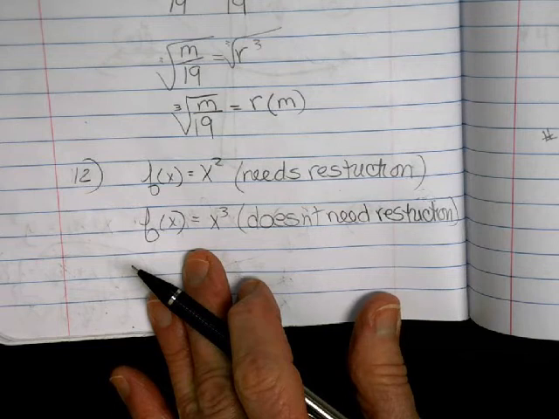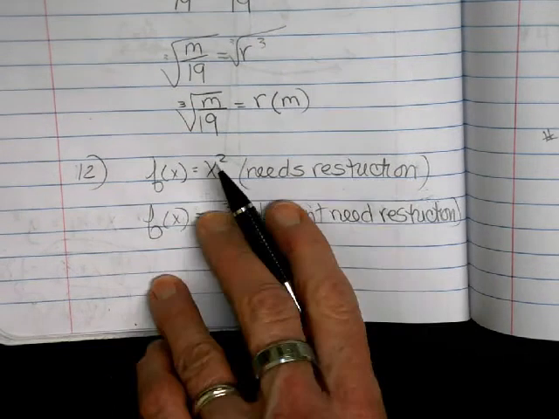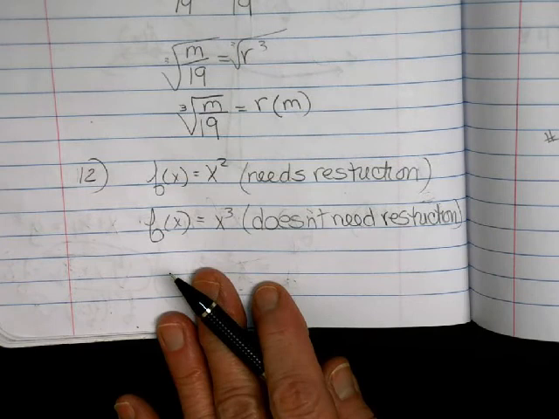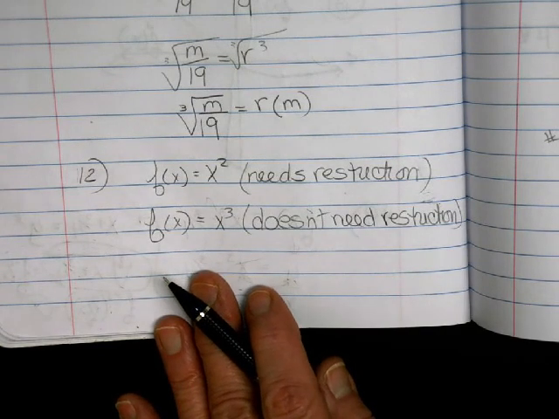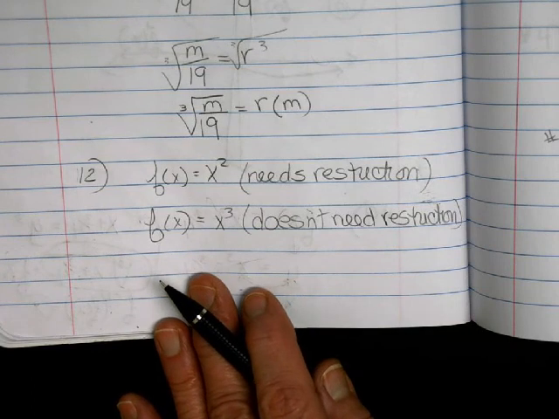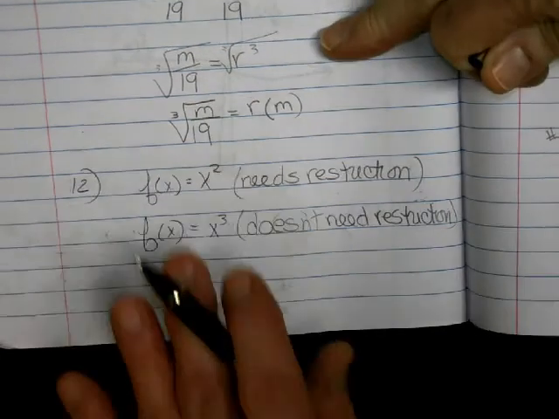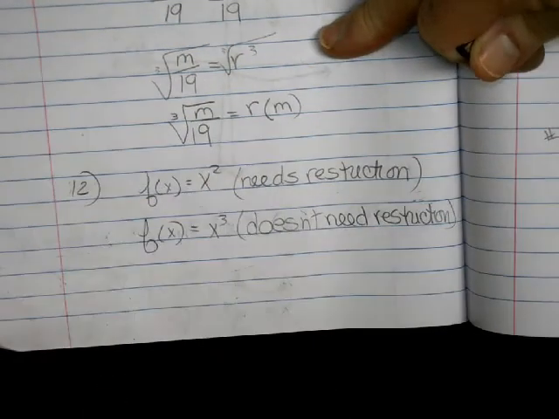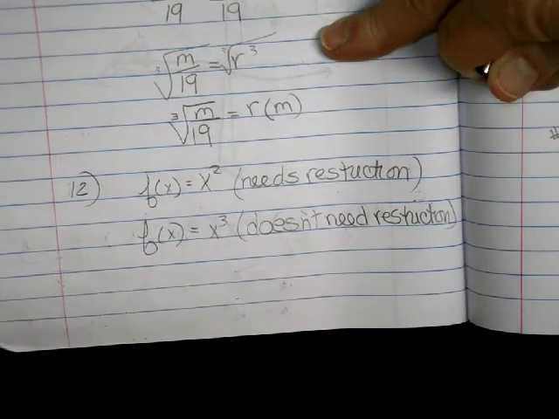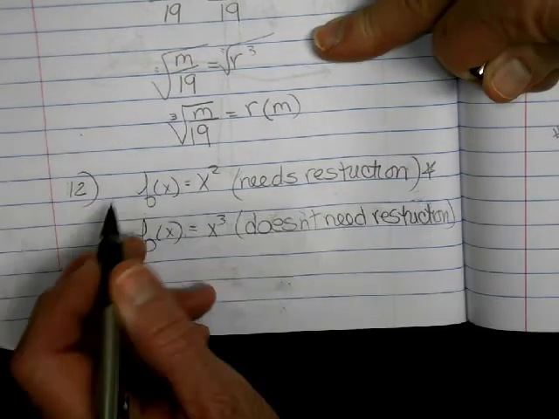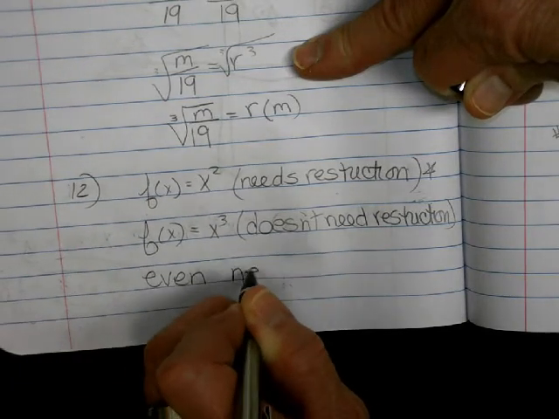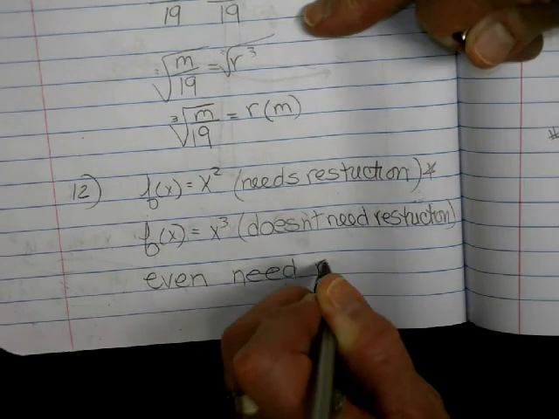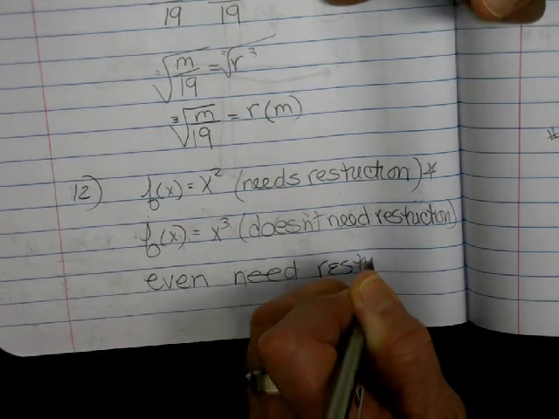There we go. So it wants you to take this beyond just squared and cubed to other power functions. It says drag and drop the words into the boxes to make a conjecture about which power functions need to have their domains restricted and which ones do not. So if 2 is your power, 4, 6, 8, 10, 12, they would all need restrictions. So your even functions need restrictions.